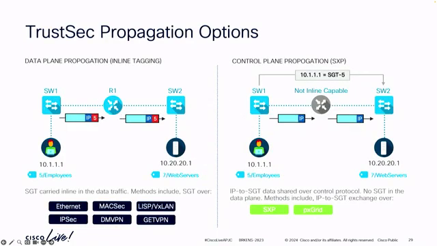Okay, now we are moving on to TrustSec propagation. So first part is classification. For the TrustSec journey, the second is propagation. Within a CTS environment, for example, if you have only one switch, it's fine. You can tag your traffic and probably go ahead and do enforcement also. But our networks are never one single switch, right? It's always distributed. So in that case, you need a means to propagate your SGTs, what we just tagged on our traffic. For that, we have two methods: data plane or inline tagging, and control plane tagging.